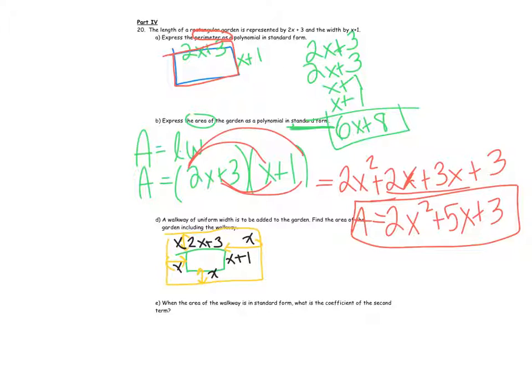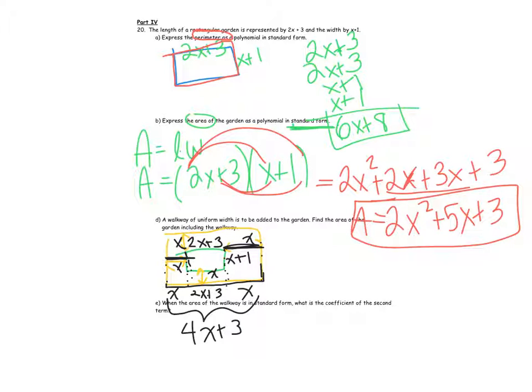So if I were to look at this length, or sorry, the entire length from here to here, I have my 2x plus 3. I have x. Notice how I have x over here. I can bring that down. And then I also have my x over here, which I can also bring down. It's giving me this side length of 4x plus 3.